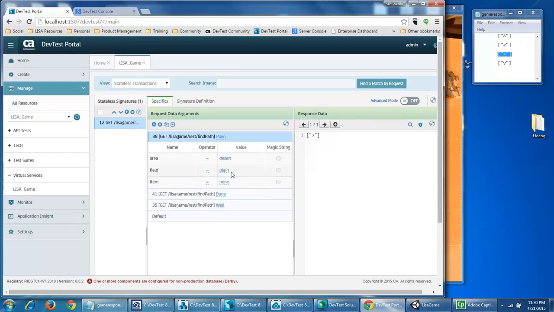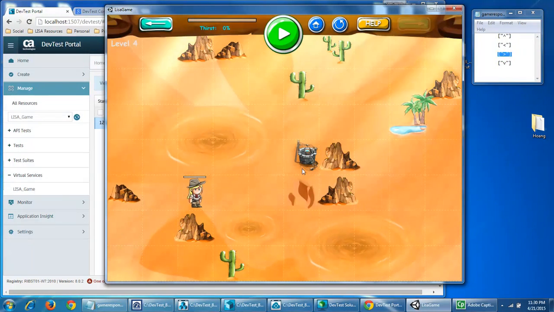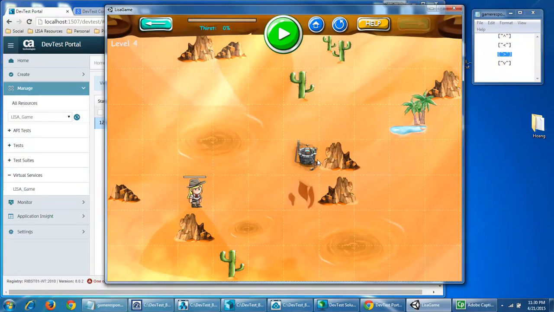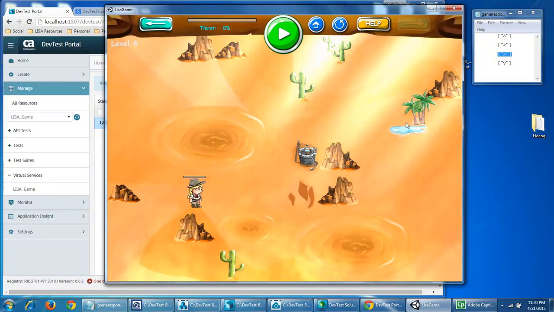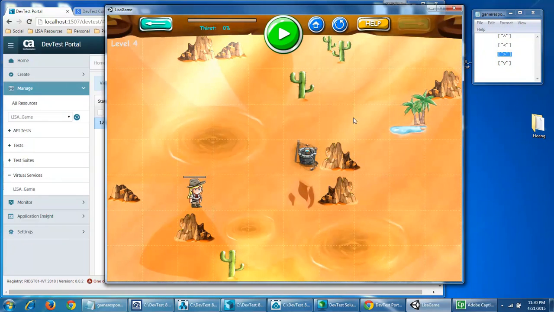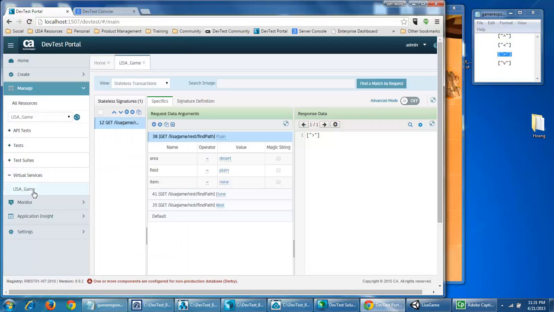Now, let's check our logic here. When she hits the plain, she's going right. So that makes sense. When she hits the dune, she's going up. When she hits the well, she should go up as well, but she's going to stay there for a few seconds, like 20 seconds. And then she's going to go right again because she hits a plain. Let's hope she does not get stuck in any of these other obstacles on the screen when we redeploy this. So I'm going to redeploy.